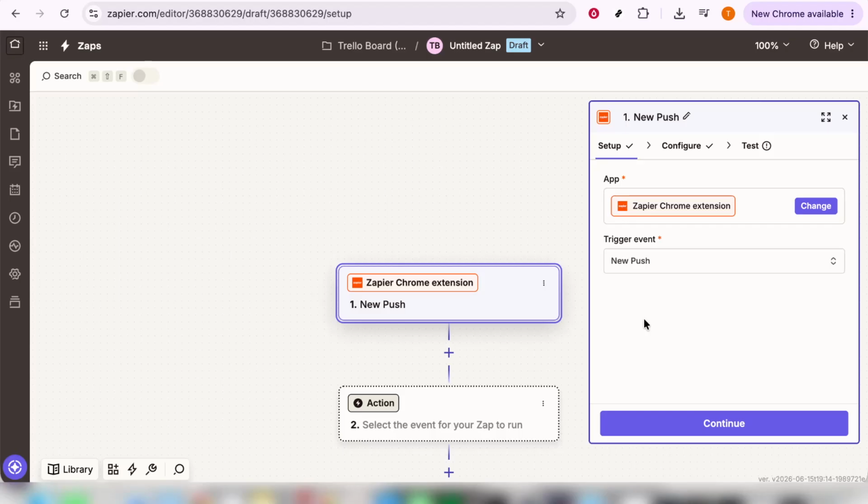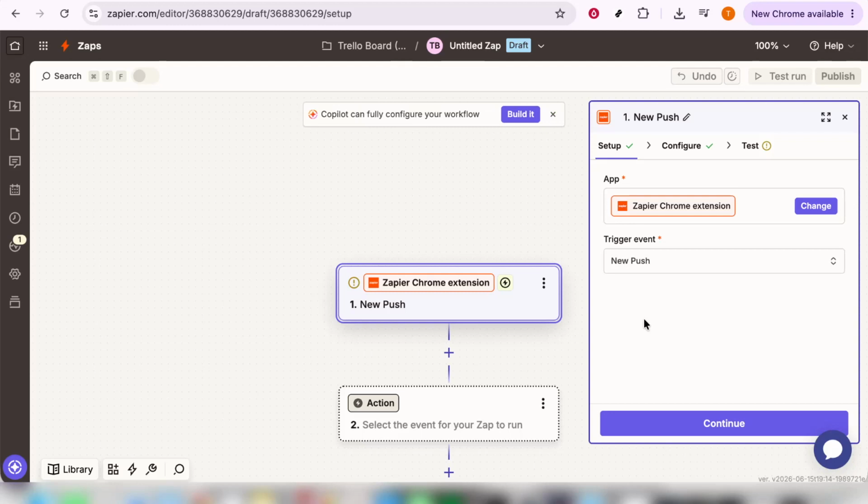To create a new zap, find the button labeled Create Zap. Clicking on this will launch you into the process of building a new connection between your apps. From here, simply follow the on-screen prompts to customize your tasks. Zapier will guide you through selecting the necessary apps and actions, making the setup intuitive and straightforward. By following these prompts, you will be able to automate tasks like sending emails, updating CRM entries, or even setting reminders. It might take a couple of attempts to get everything configured perfectly, but with practice, it becomes second nature.